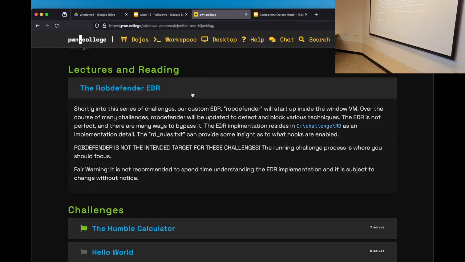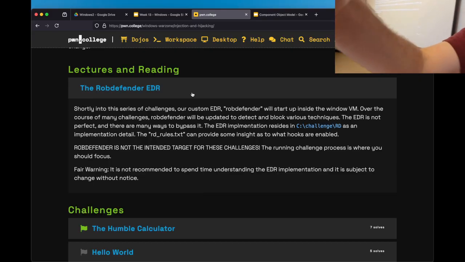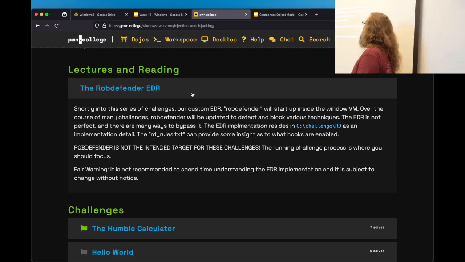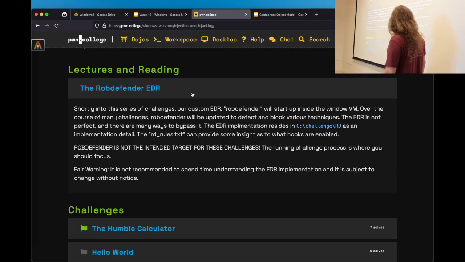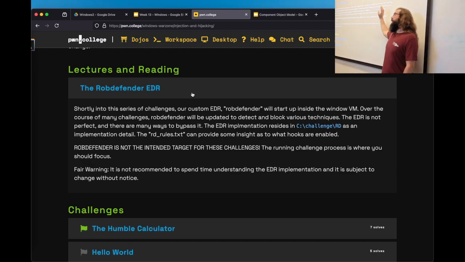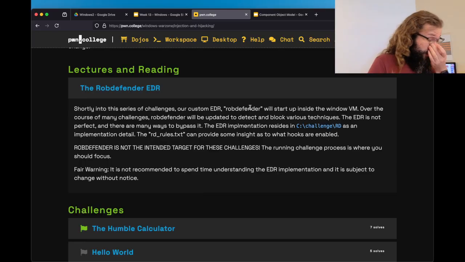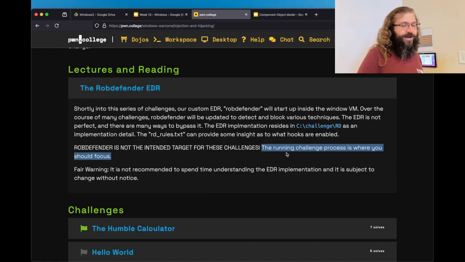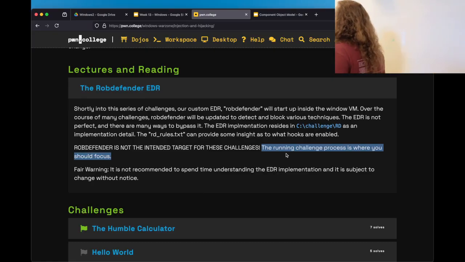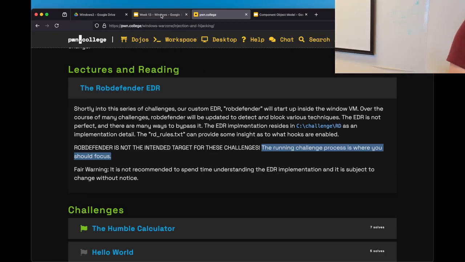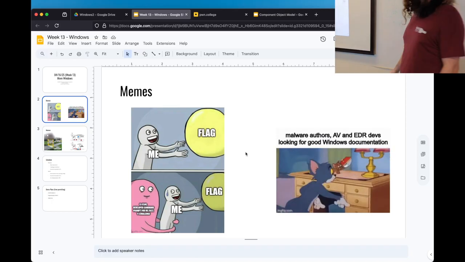The goal of these Rob Defender challenges is not to understand Rob Defender. Rob Defender is written in C++, which is more pain to reverse engineer than what you've seen thus far. C++ has its own fun stuff to it. But also there aren't intentional vulnerabilities in Rob Defender to begin with, so I wouldn't spend time looking there. The goal is always to look at what is running in the challenge, and the challenge is, in most of these, a calculator. So there's lots of traps.